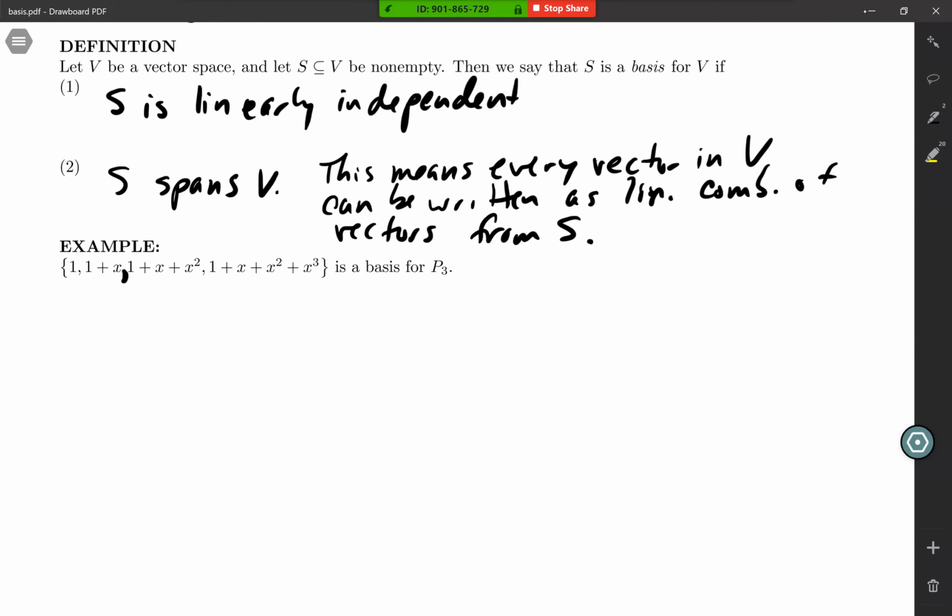Okay, so by the definition of basis, I have to show that this set is linearly independent, and that this set spans all of P3. Notice that we can answer both of those questions by setting up a matrix and row reducing, right? That's how we figure out both of these things. That was what we just talked about at the beginning: to be linearly independent, the reduced row echelon form has to have a pivot in every column. To span, the reduced row echelon form has to have a pivot in every row.